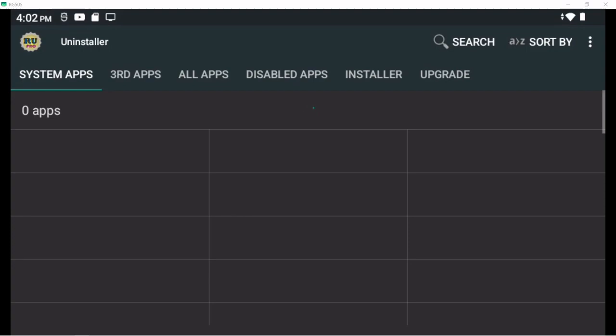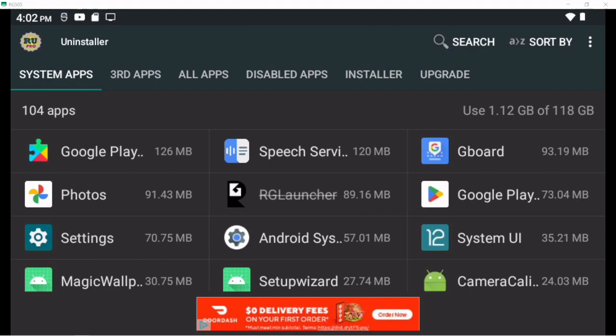You want this app right here. System app uninstaller or app uninstaller. It's on the Play Store. You'll notice that it's the right app because you'll see the logo here. And you literally just want to disable RG Launcher, and that will disable Anbernic Launcher.